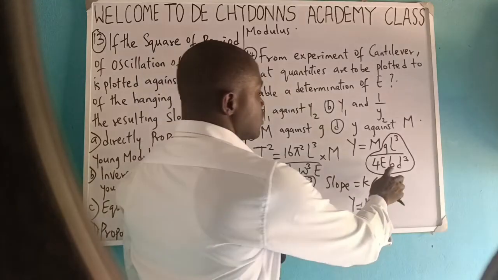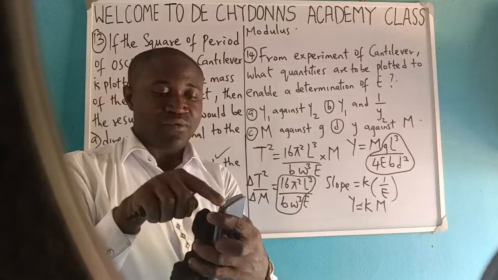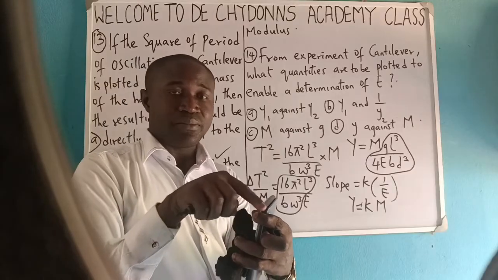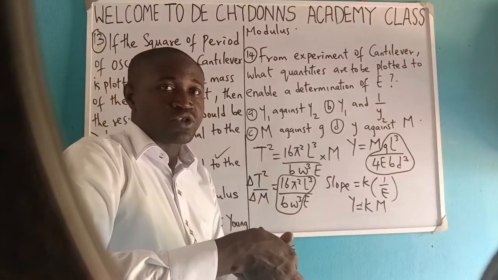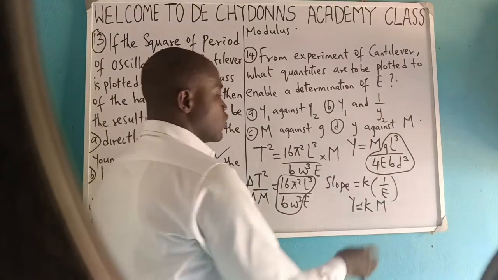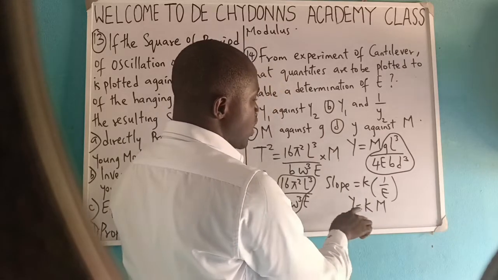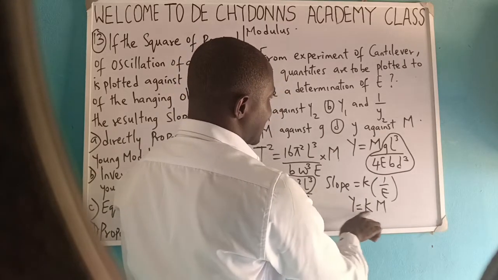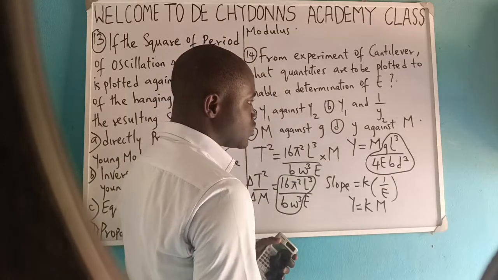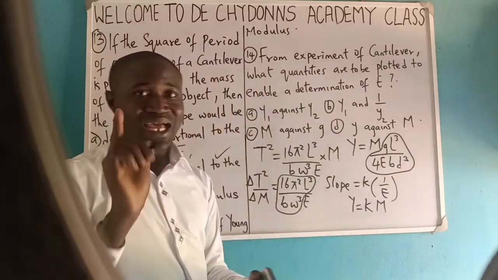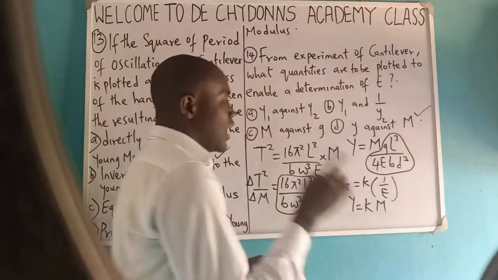Meter rule. B is the breadth, that is the distance across it. Then this is the thickness of the meter rule. So you package it. That means in this question, we plot the graph of Y against M, not the other option that is given to us. That is the correct one. We pick option D as it is.